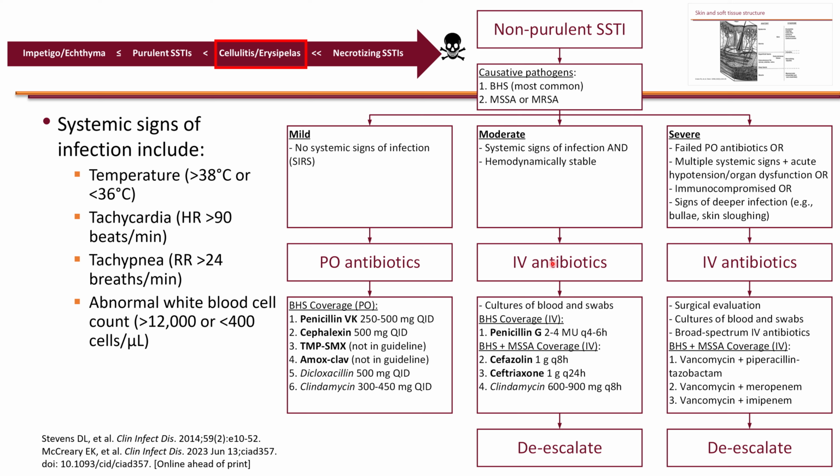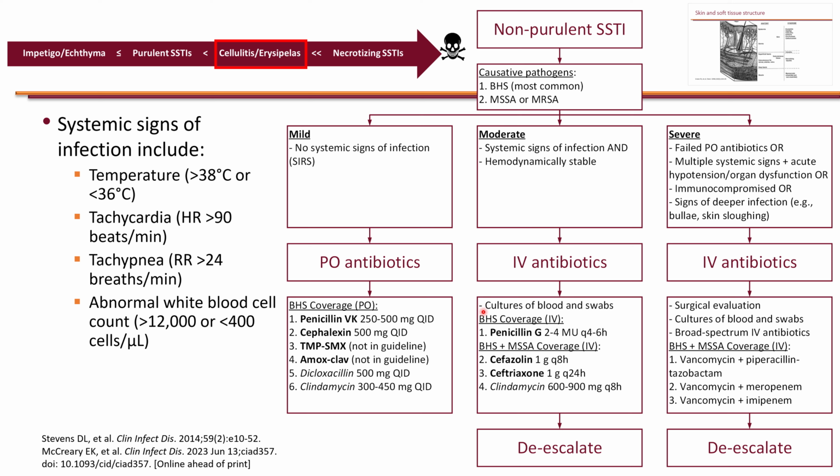With moderate, you want to go to IV antibiotics. So these patients typically get hospitalized, not only because of IV antibiotics, but because this is getting one step closer to severe, which can lead to necrotizing skin and soft tissue infection. So this is why, although these patients are hemodynamically stable, we use IV antibiotics, because we want to manage this as soon as possible to minimize the risk of necrotizing skin and soft tissue infections.